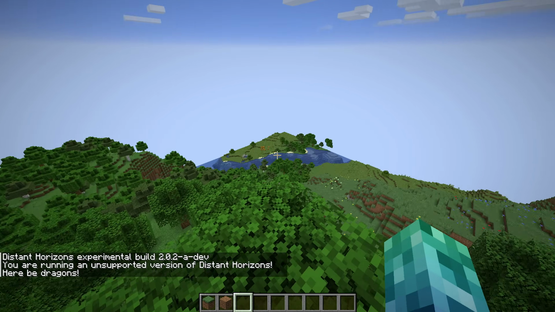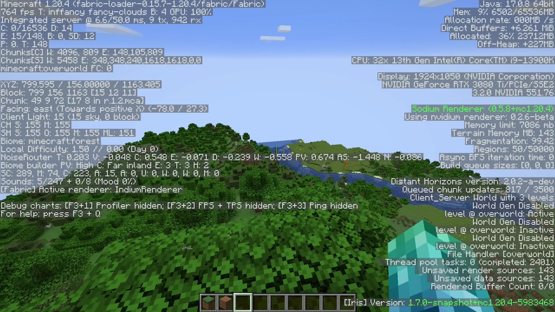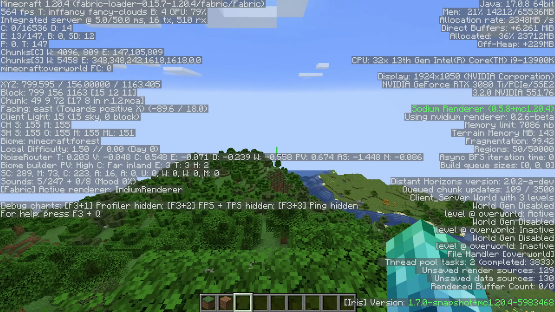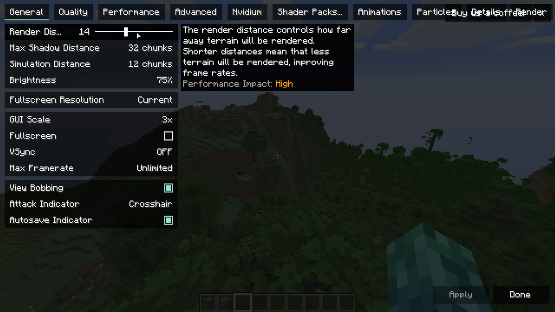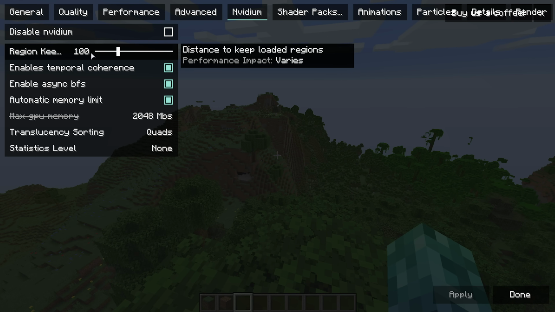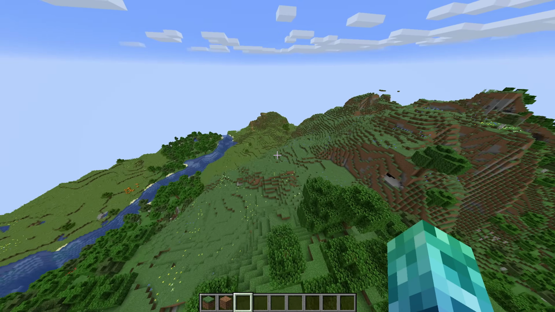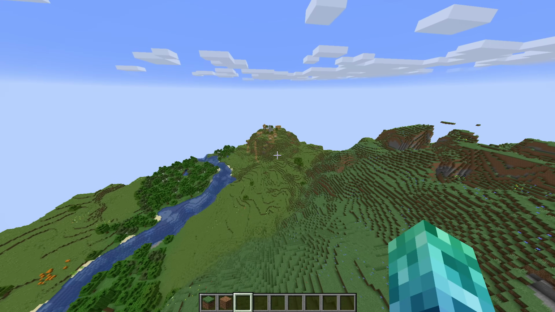We're now inside of Minecraft, but as you can see, I can only really see, let's say, 12 chunks. My FPS is around 750 apparently, 600, let's call it 500, 600 on average, and we can only see 14 chunks. Now, you may think that Nvidium isn't working, and you'd technically be wrong. It actually is working at this point. What's happening here is that it's keeping chunks up to 100 chunks away in any direction. So, if I were to take off here and fly away, you'll see that the distant chunks here aren't unloading, even though we're loading new chunks here.